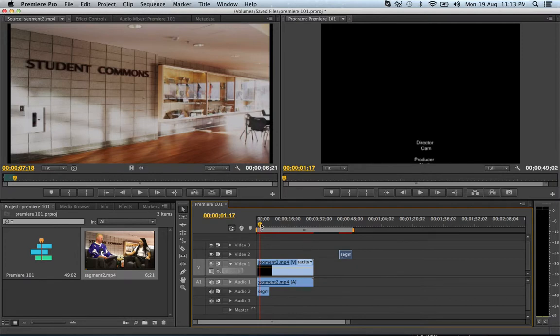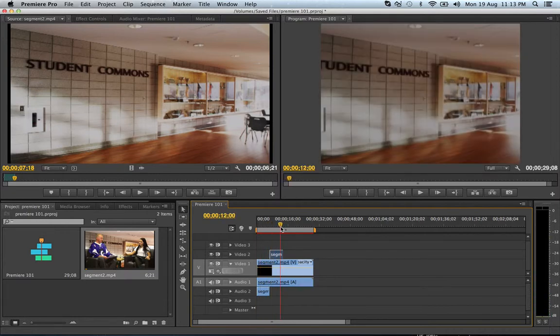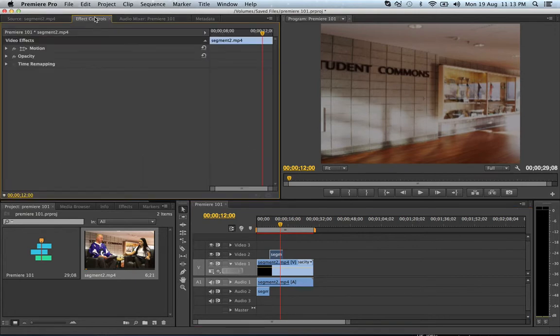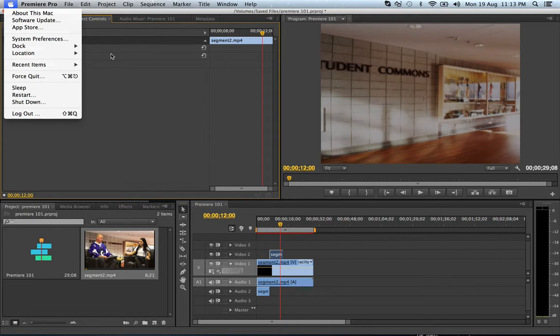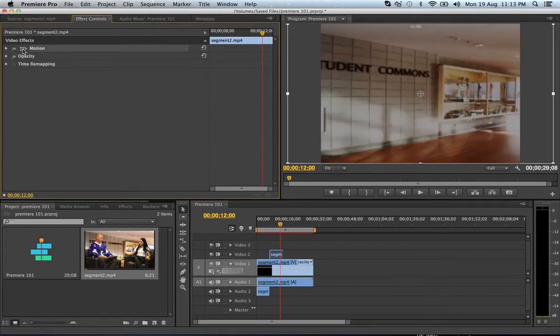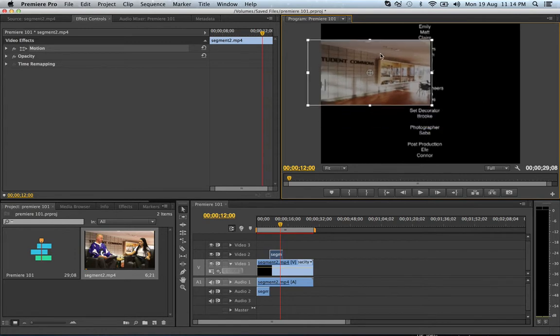As well, if you move a clip over a clip, you will have two clips on top of each other. To resize a clip, you select the clip and you go to Effects Control, which if you don't see it there, you can go to Window, Effects Control. And you get this lovely little box. If you select that, you can resize the clip. And you'll see both because they're on top of each other in the timeline. So there you go. You can have multiple.